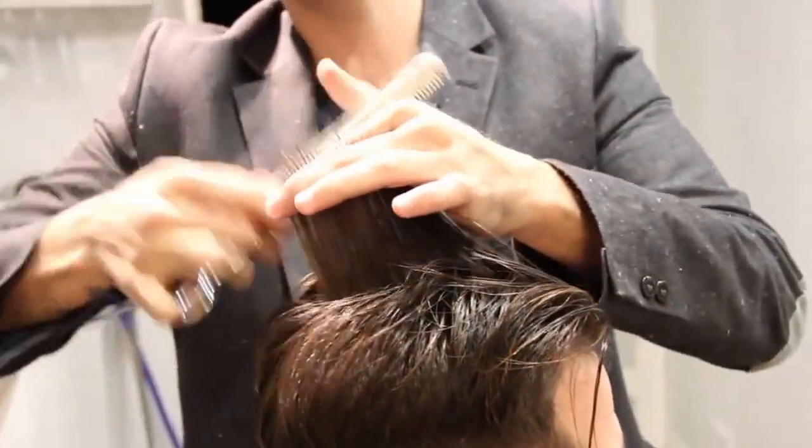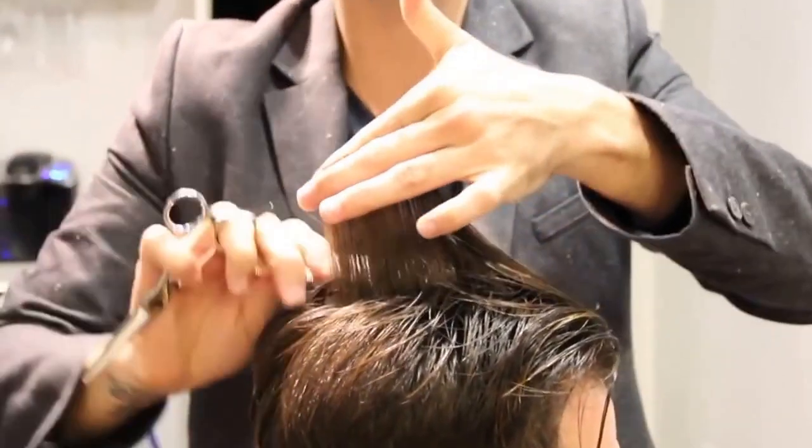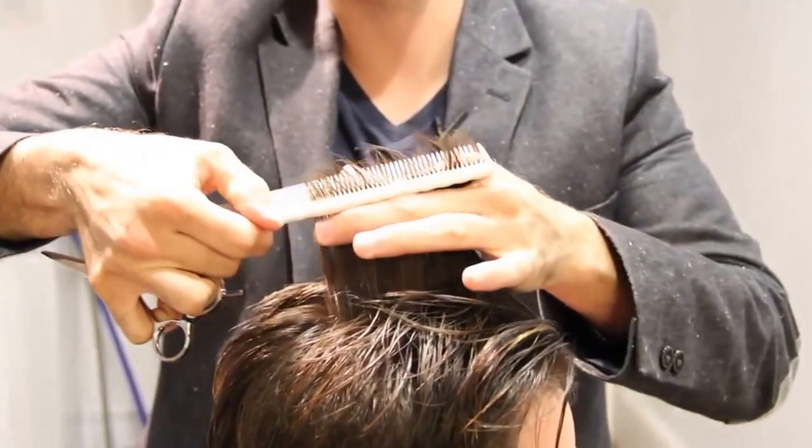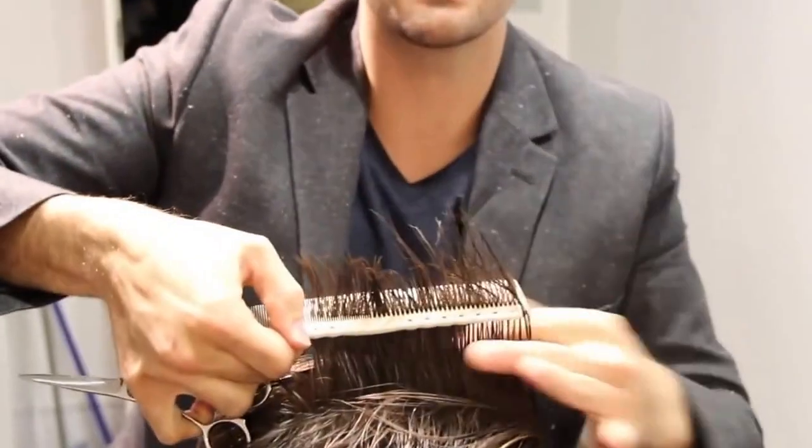I'll leave out some of that hair that I just cut using a guide right there. Follow that guideline, cutting across the top of his hair.